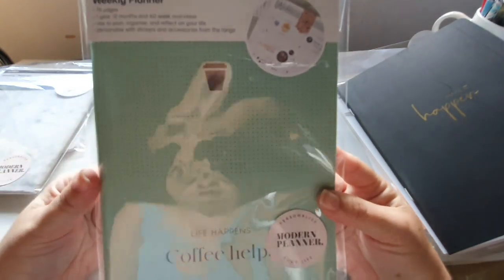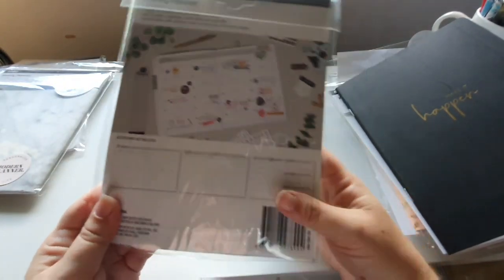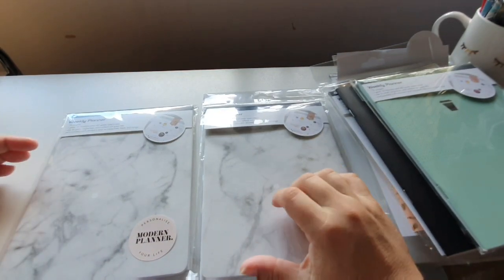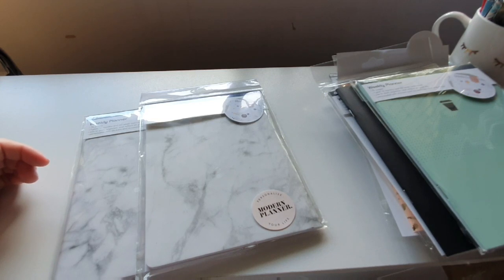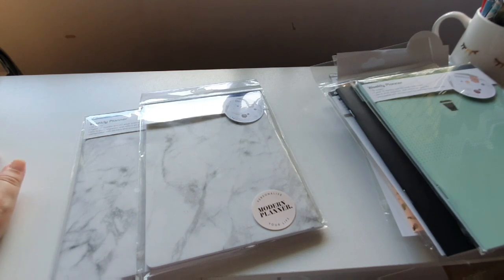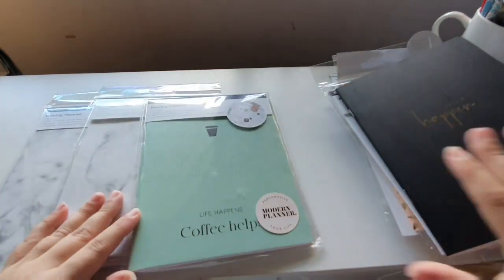So that's the same format in this one here, which has like a coffee cup, Life Happens, Coffee Helps. And it's your same format. And then I grabbed two in the marble because I'm a big marble person. Yeah, and that is all that I got from my particular Kmart. I have realized through everybody's photos and stuff that I'm missing the general planner sticker one, so I'll just keep an eye out when I venture back to Kmart. Yeah, so that's all I grabbed.